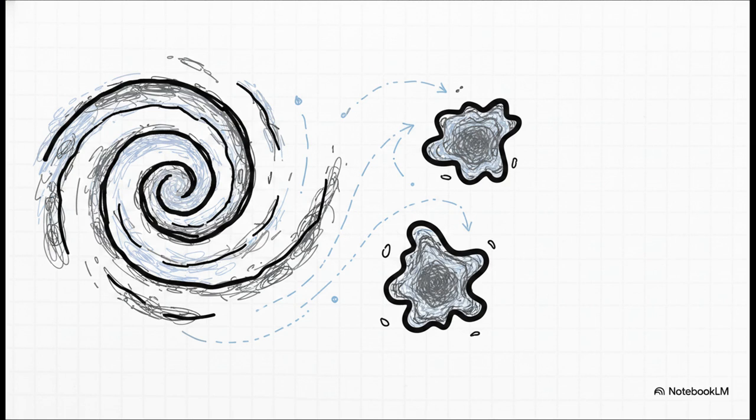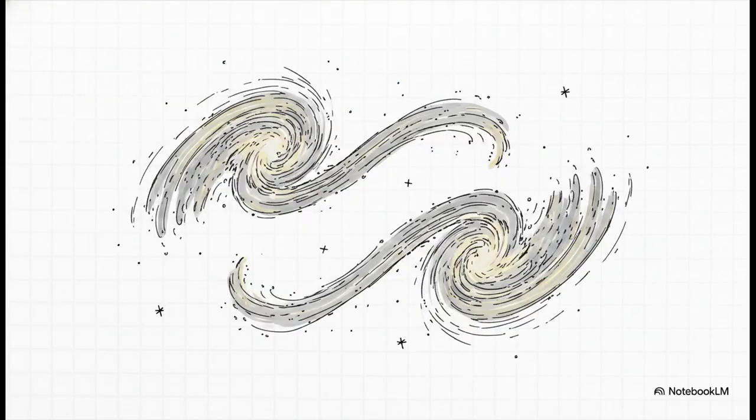Often, their weird shape is the result of getting yanked around by the gravity of a bigger neighbor. The Magellanic Clouds, which you can see from the southern hemisphere, are 2 famous examples hanging around our own Milky Way.